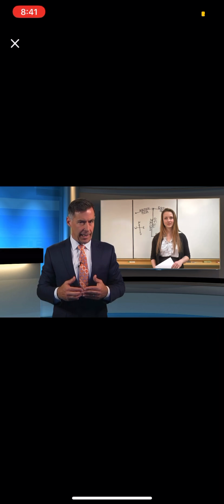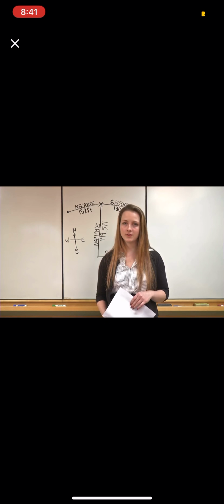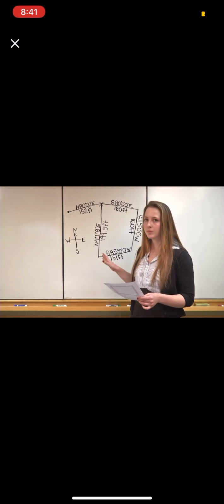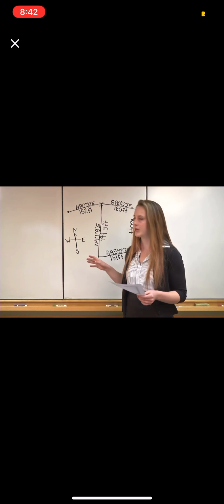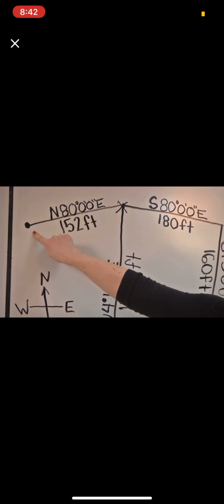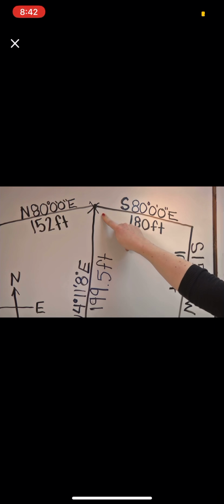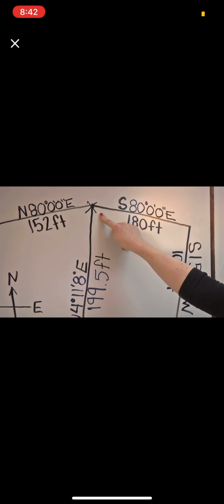Let's take a look at how it's done today, and then we'll cover it a little bit more once we see the description. I'm going to explain the metes and bounds method of describing real estate. We start with a legal description of a lot. Imagine that you're pulling up to a lot with your clients. There's no marked lot lines, but you want to give them a visual representation of the lot they're going to be purchasing. In our example, our legal description states that there's a large oak tree. This is going to be our permanent reference mark. We're going to start here. Using a compass, we're going to walk 152 feet northeast at 80 degrees, and we'll reach our point of beginning.